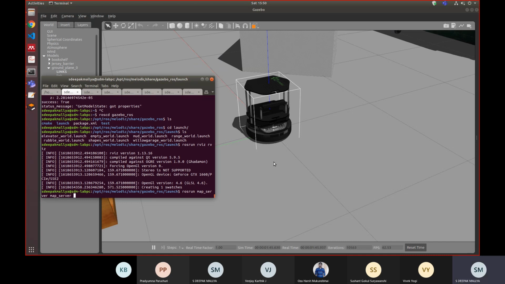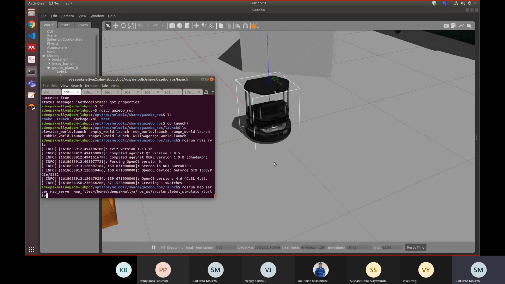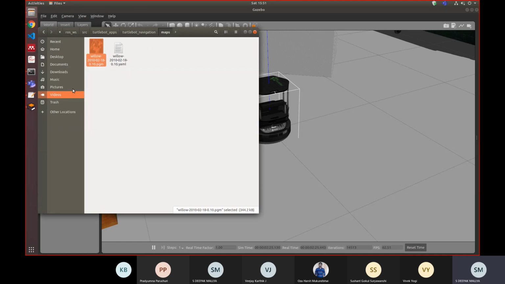The argument is the map file, and you need to give the path: gazebo/maps/playground.